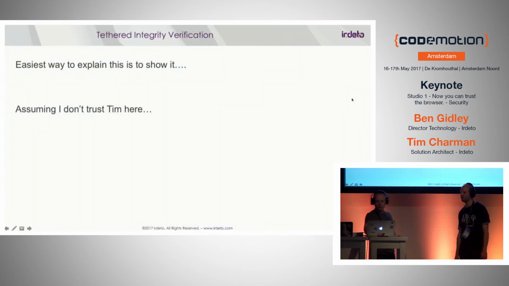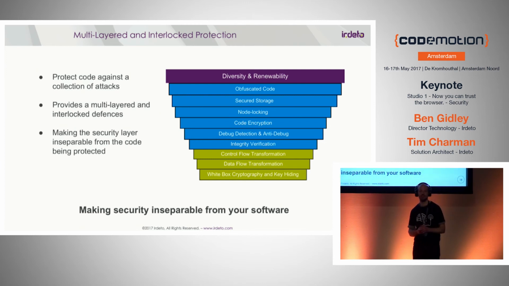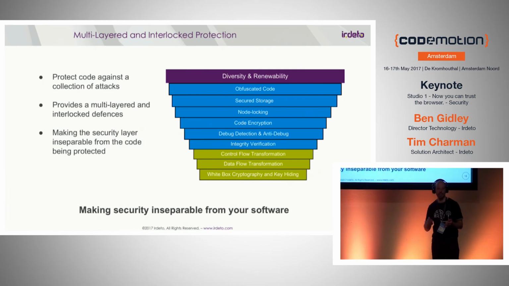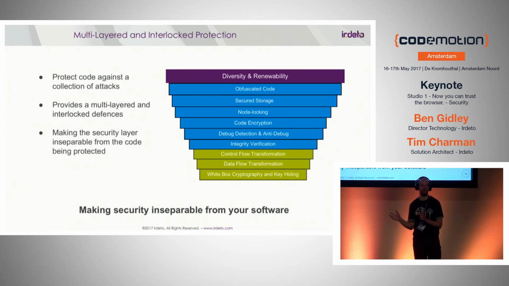OK, so diversity. Diversity is one of the main features of this system. There's a lovely slide that you can't see that shows how we diversify something by taking seeds, the source code and keys, and mixing it all up in a code transcoder, spitting out obfuscated, secure JavaScript. Taking that through the process once gives us one piece of diversified JavaScript. We're constantly doing this, so we can constantly push out diversified JavaScript, even to the point where every single time the JavaScript's downloaded, there's a unique version of that JavaScript.